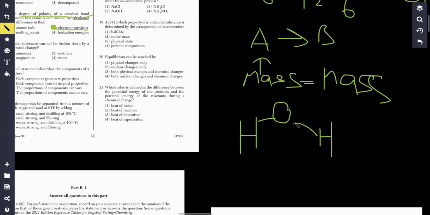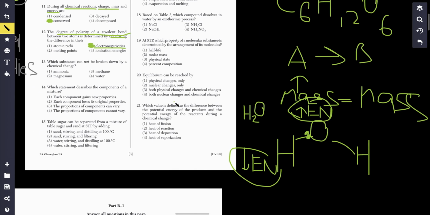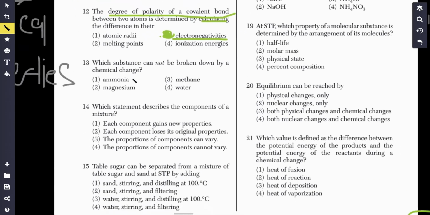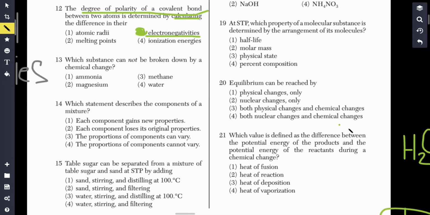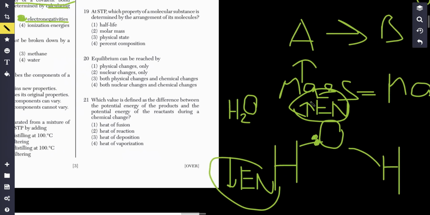So let's take a look at H2O, water. Now, oxygen has a high electronegativity, meaning that it has a very high attraction for electrons, while hydrogen has a lower electronegativity than oxygen. Therefore, oxygen is actually going to sort of hog some of hydrogen's electrons. Right? The electrons are going to be closer to oxygen because oxygen attracts these electrons more than hydrogen. So yeah, that's pretty much it. And the higher the difference in their electronegativities, the more that thing is going to hog, quote unquote, the electron.